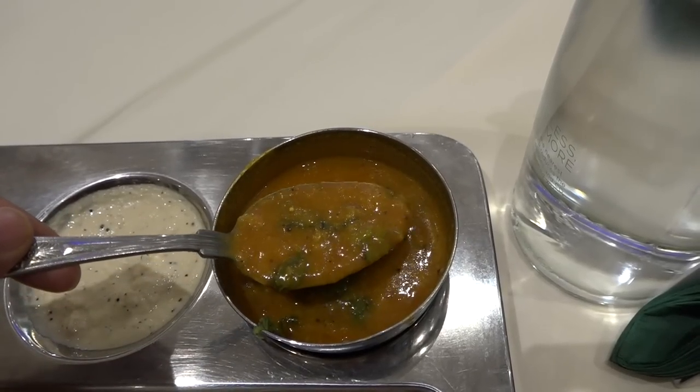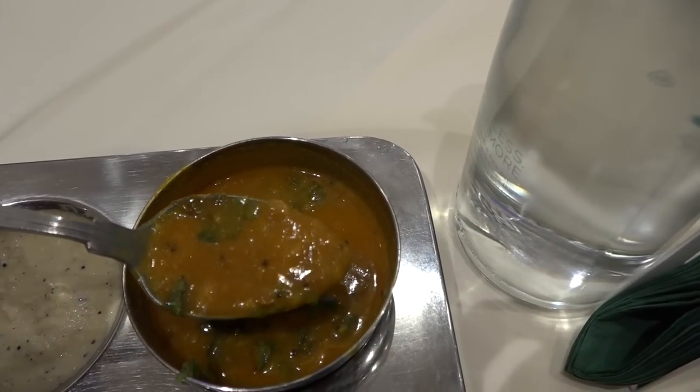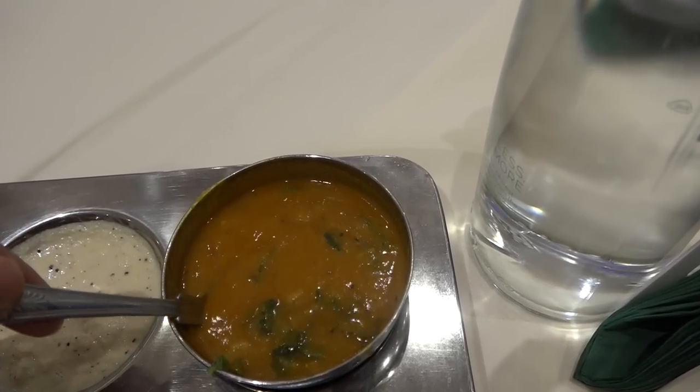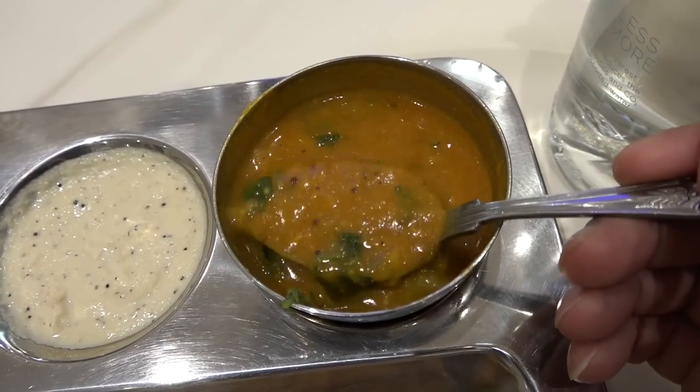You can taste the tanginess or the zestiness of the tamarind which he's using there. Got the fresh taste of the coriander leaf in there. It's got, I think, additional tanginess from the tomatoes they've used in there. A very subtle chili heat. You can see some curry leaves in there as well.